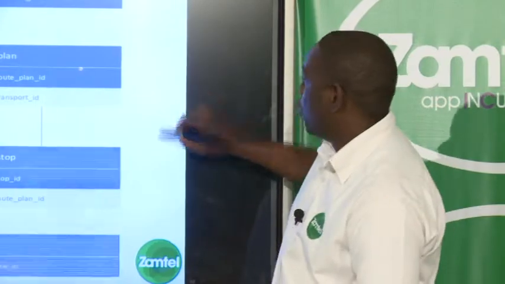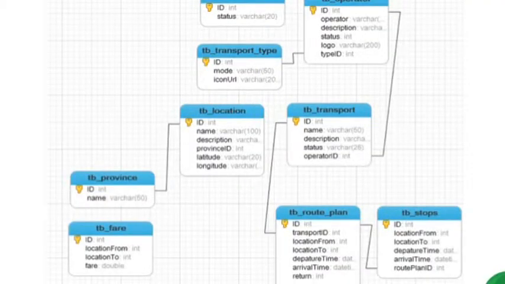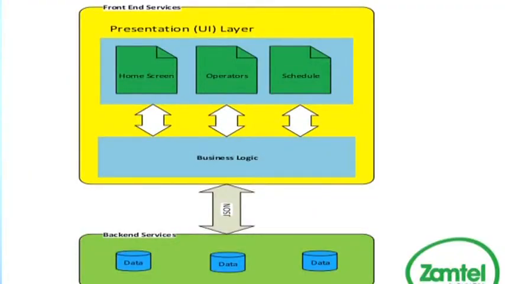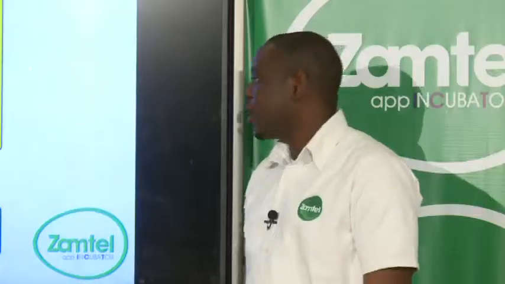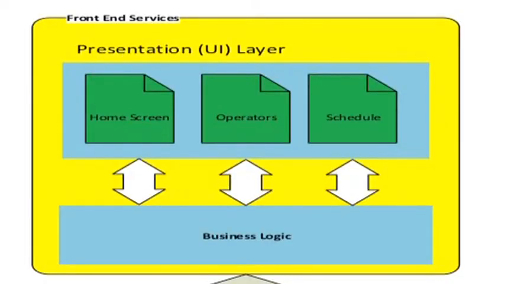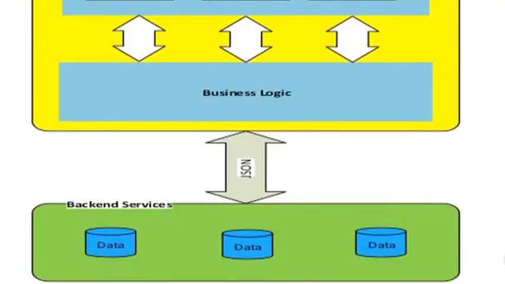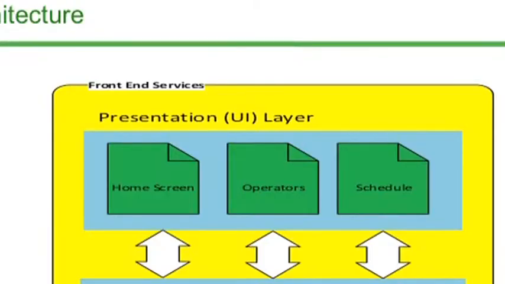So at the end of it all, we're going to end up with a table structure as shown above, after identifying the different strong attributes for each of the different entities identified. So now, to put it all together, we have the architectural layout of the app, where we're expecting the application to have logically 3 different layers of presentation. We're talking about the backend layer, and the business logic layer, and the presentation layer. The backend layer is, of course, what is going to store all the information that we just modeled in our database design. Then this information is going to be retrieved and processed in the business layer, after which it will be passed on to the different UIs in the presentation layer.